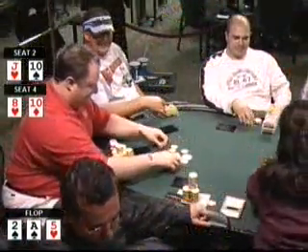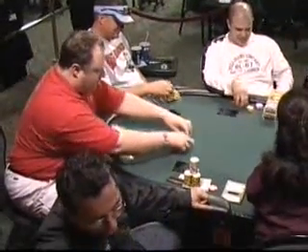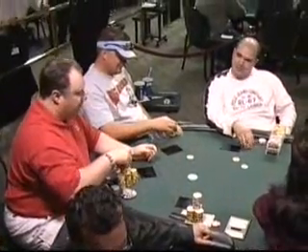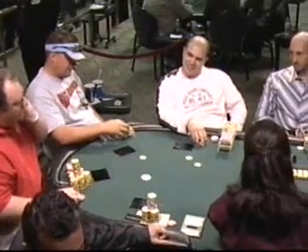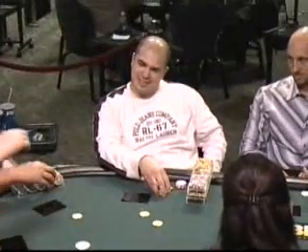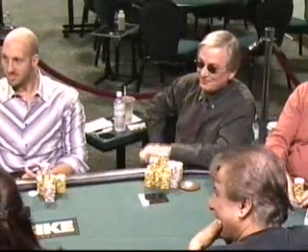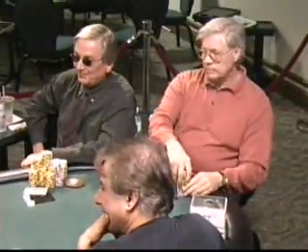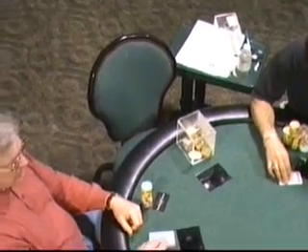Well, let's take a look at the table here. Seat number 1 there is Damon. Greg Raymer is in seat number 2. He's the 2004 World Series of Poker champion. Seat number 3 is Steve. Abby is in seat number 4. Mike in seat 5, becoming a regular player. And that's Rick in seat number 6. Dr. BB in seat number 7. Nobody's in 8 right now, and Mo is in seat number 9.